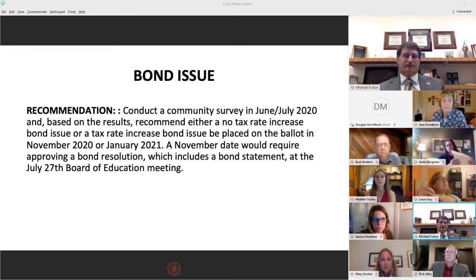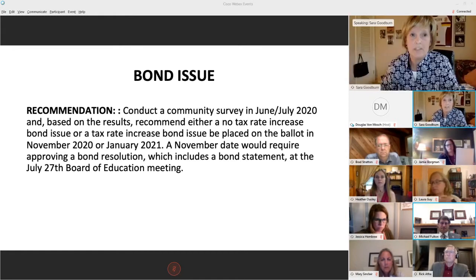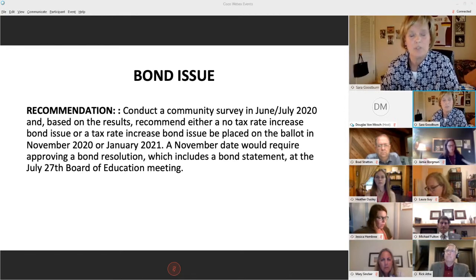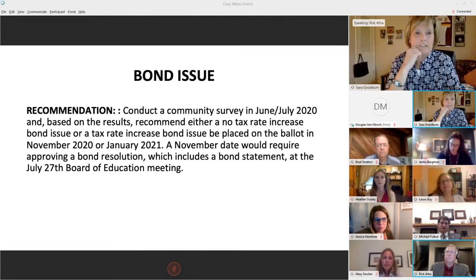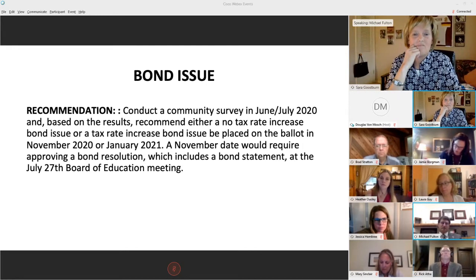Right. And I remember it's a different time period now. The last time we did this, I think, was about 2014, maybe 2014. And at the time, the survey said that the community would take a tax increase, but we decided not to do a tax increase bond at that point in 2015. But the community survey came back saying that we could have, if they thought we could have anyway. That is exactly right. I looked at that data, and that's what it said.